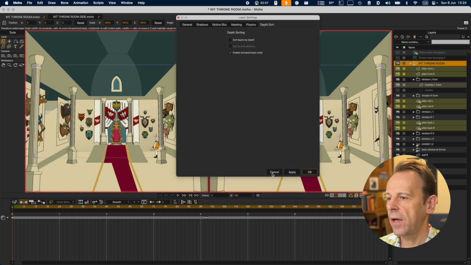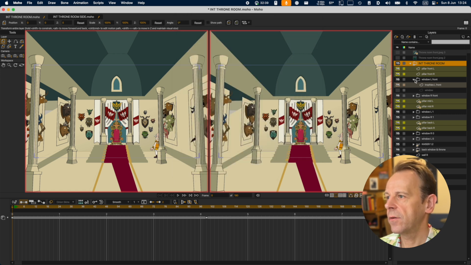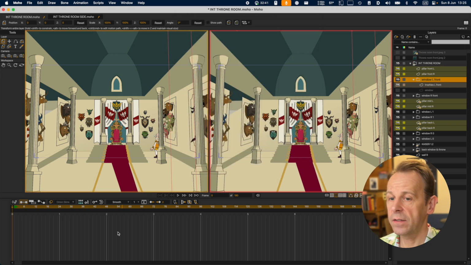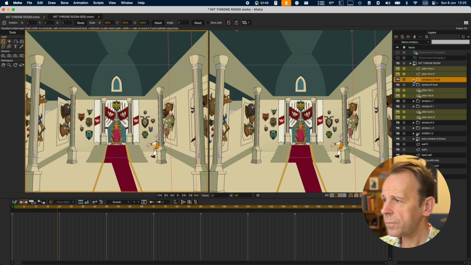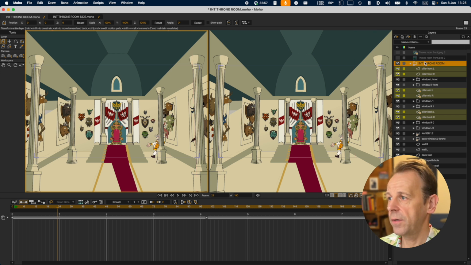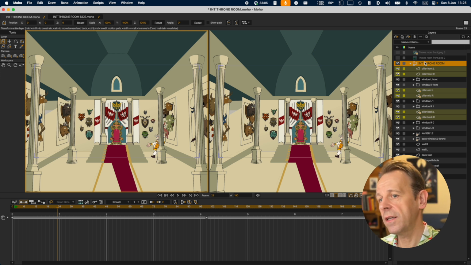folder. You have to be aware that anything that is in a subfolder, once you're in the timeline, you cannot move anything out of a subfolder into an upper layer. That's not possible. So whatever you might want to move back and forth in front or behind each other would have to be directly on that layer where you enabled the layer ordering. Super important. Otherwise, it's not going to happen. It's a bit of a limitation, but if you plan your scene and your background accordingly, it should normally work just fine.